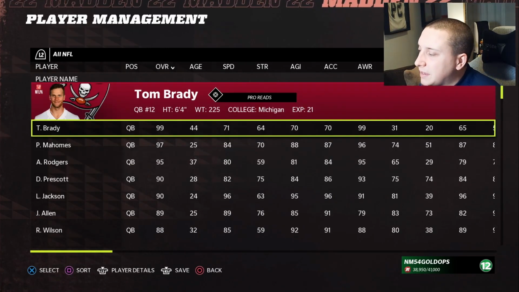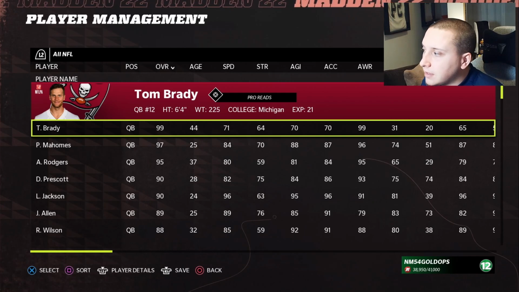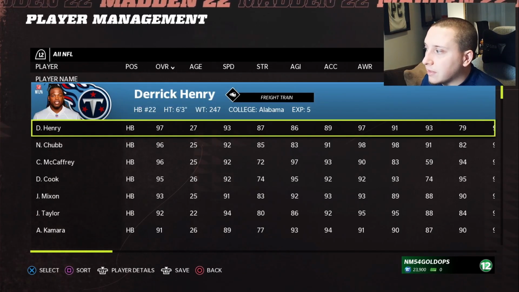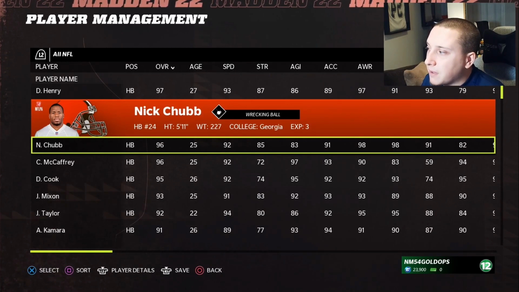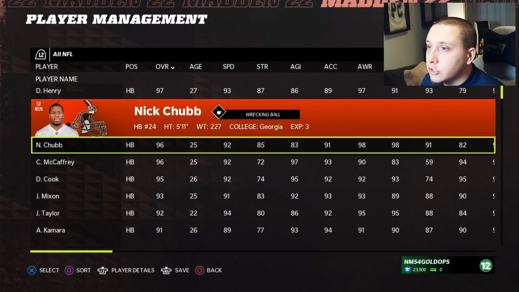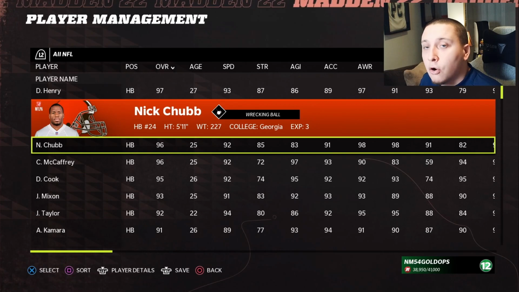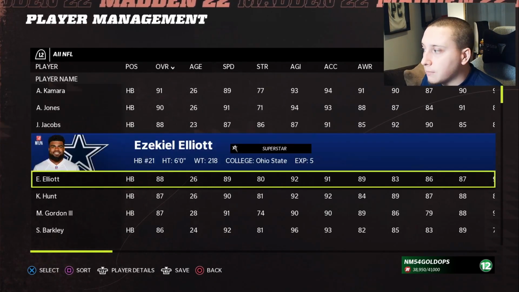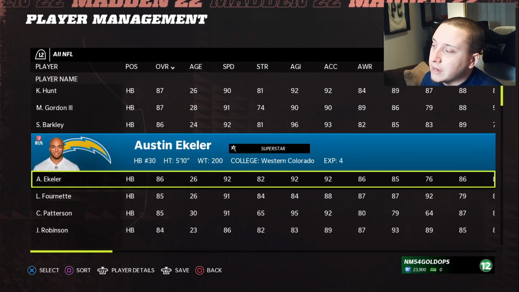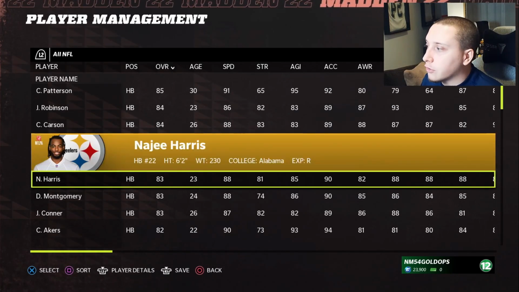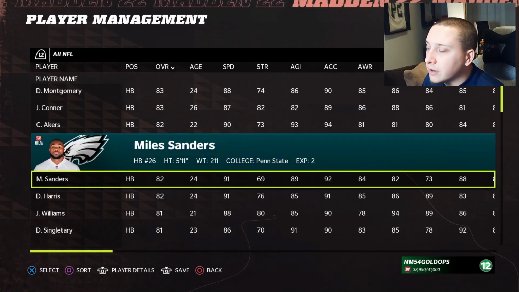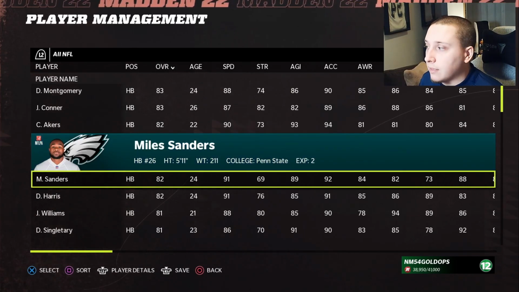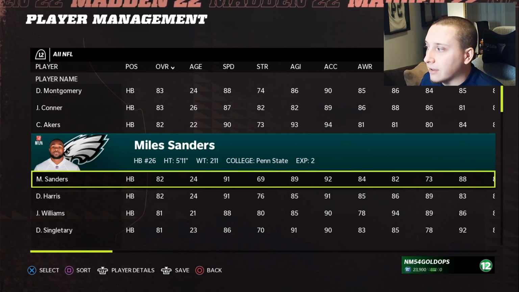And that just leads me to my next point, which is it's really kind of hard to tell the separation between players within the game. If we go back to the running back position, for example, could you point to the exact overall where it flips between an elite player and a great player, or the exact point where it flips between a starter caliber player and a superstar caliber player? Because I can't point to that overall within the way the game actually rates their players.